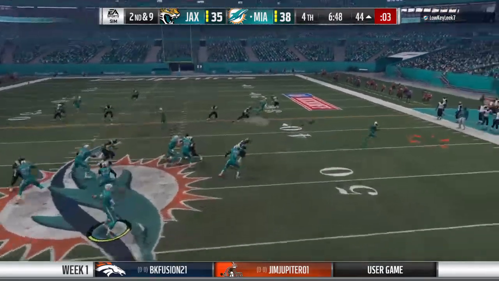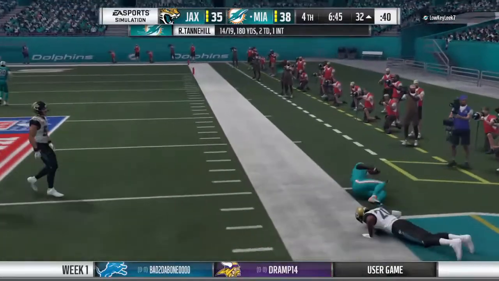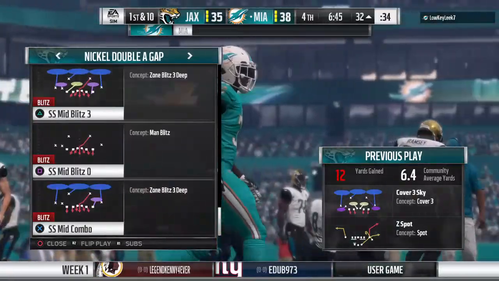On 2nd down, here's Tannehill. And Blunt has it. And he is out of bounds, just a yard or 2 shy of the 30. The Dolphin passing game rolling here. They've got another first down.